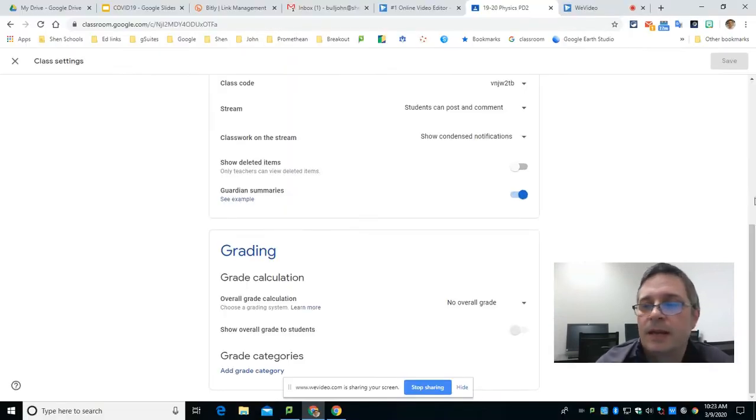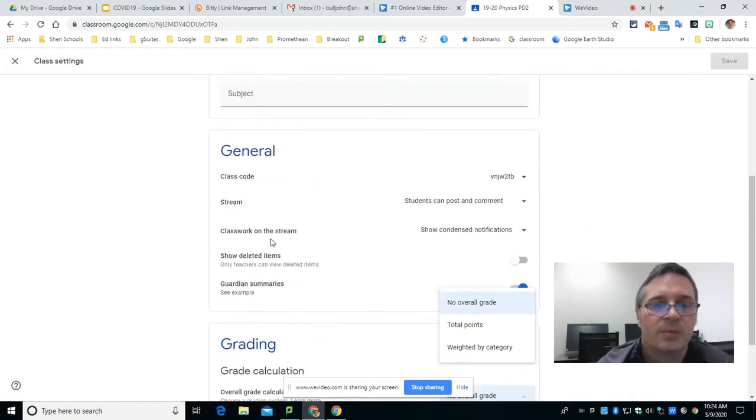Okay. The bottom section here is how the grade book calculates. You'll notice that you have total points or weighted categories as an option. Now, right now, this grade book does not currently export directly to SIS. You'll have to manually transpose the grades you give here over into SIS. Okay, but the students can see all of their work and all of their comments in this interface. So those are the settings for the class. The important one I wanted to show you was how students can post.